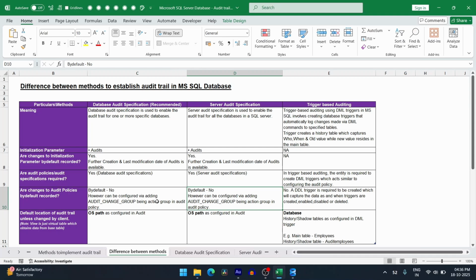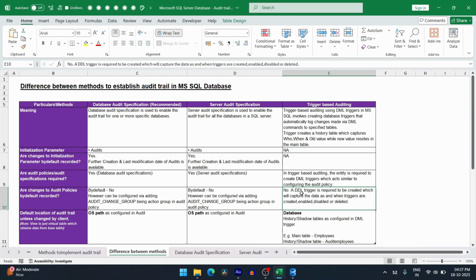But by setting up this audit change group, you will be able to log the date, time and the user who is disabling the database audit or server audit specification, as the case may be. In case of triggers, what I can think of is that disabling, enabling, modifying or deleting of a trigger is by default not tracked. A DDL trigger is again something which needs to be configured specifically in order to capture any kind of changes to triggers.